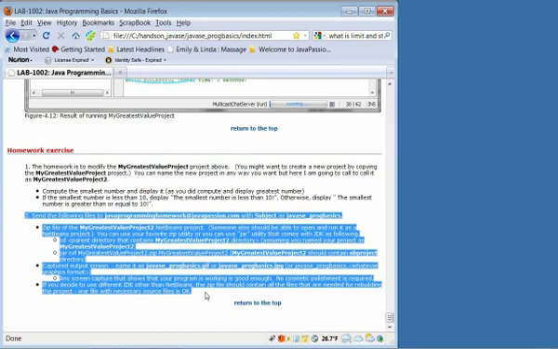Question from Daniel. Does it matter which compiler we use? I have BlueJ installed already, and I'm familiar with it. It doesn't matter. You can use any compiler of your choice. So as I said before, you can use either NetBeans or Eclipse. I haven't really talked to you about how to build an application in Eclipse, and I haven't created the lab, but as soon as I find time, probably in a month or two, I'm going to create the hands-on labs that describe how to use Eclipse. But if you already have some exposure to Eclipse, feel free to use Eclipse as your IDE of choice.